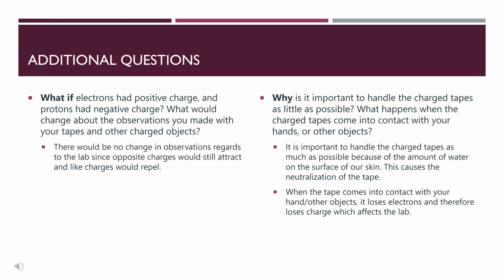And why is it important to handle the charged tapes as little as possible? It's because of the amount of water on the surface of your skin, which can cause polarization and the neutralization of the tape. When the tape comes into contact with your hand or other objects, it loses electrons and therefore loses charge, which affects the lab.